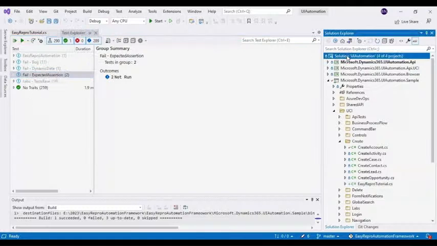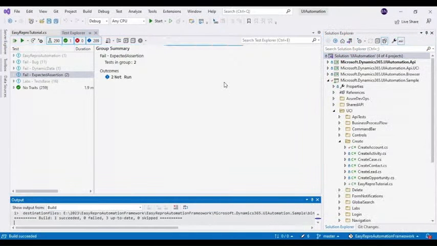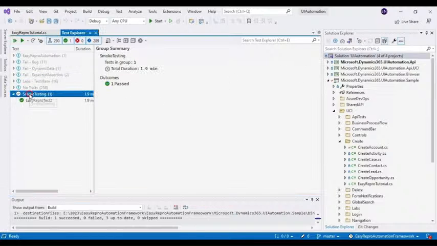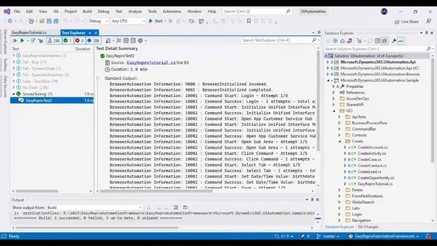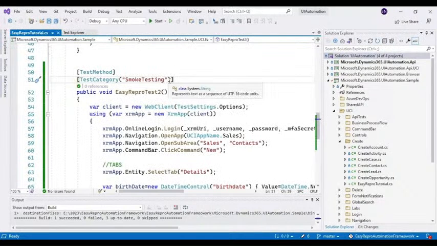So let us rebuild this solution now. Build this particular solution, and if it is not working, you can directly rebuild the solution. If you see here, this is one of the groups we have created, and that particular test is listed under smoke testing. Similarly, you can assign multiple group names.